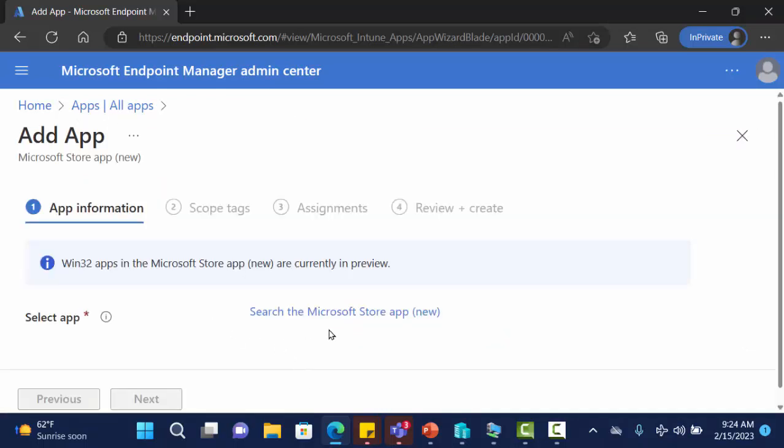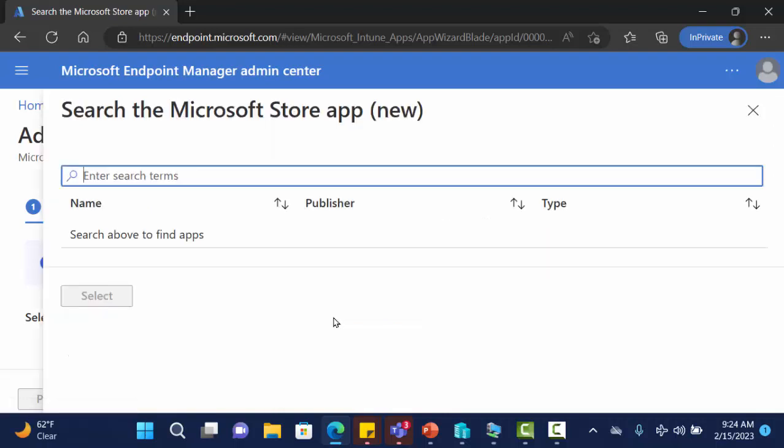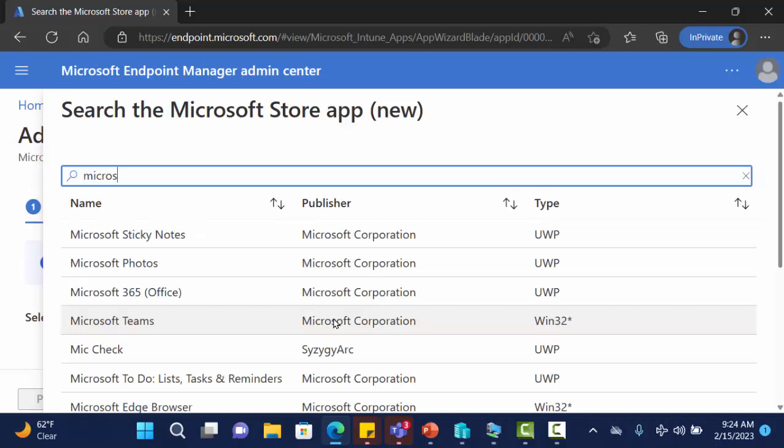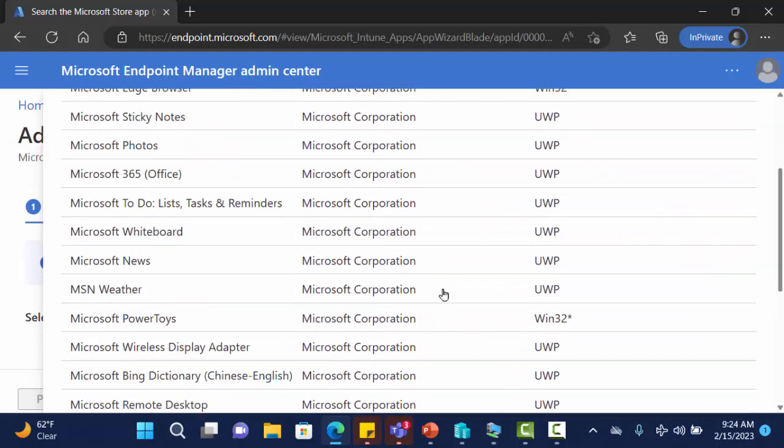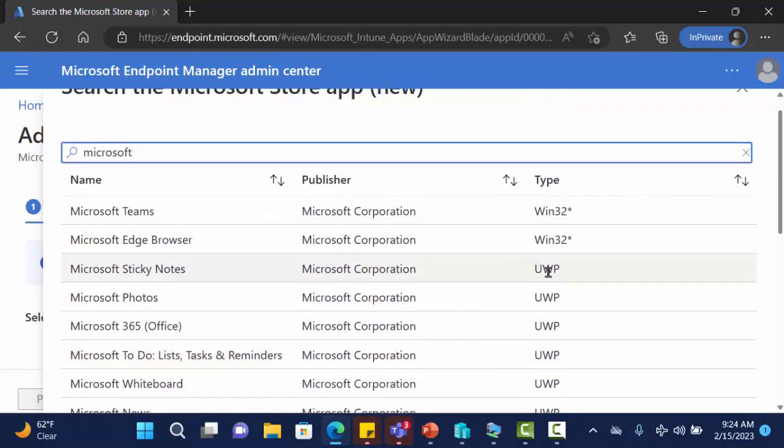And so here, the way we add the app is we can search the Microsoft Store for any app that we want. So I'm going to go search the store. And once you start typing, you'll have some things. So let me just show you Microsoft right now. Right, so I'll search for Microsoft. It goes through in the background and shows you the different apps that are available from Microsoft. You see the Universal app, UWP app, the Win32 apps that you can deploy through the store. That again is unique to the new Windows Store.